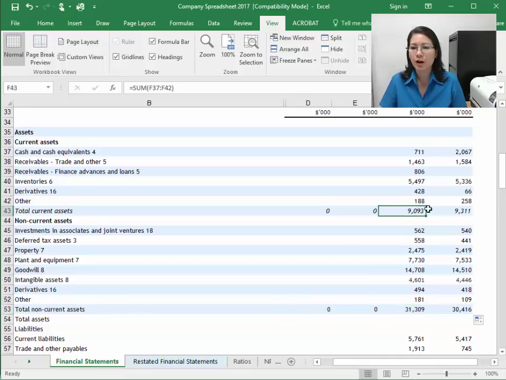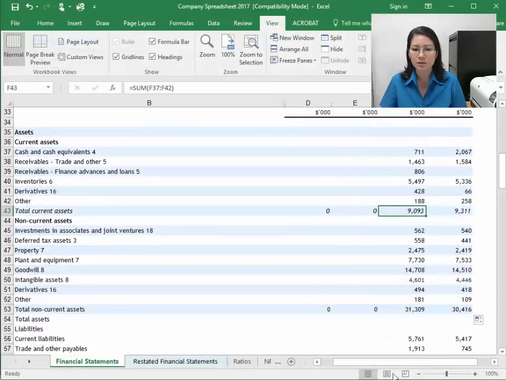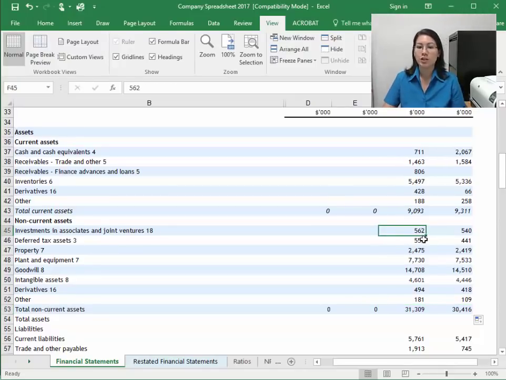So for current assets, I should have 9093 and 9311, and for non-current assets I should have 31309 and 3416. So I'm happy that I've actually typed these amounts in because I've used a formula to check.